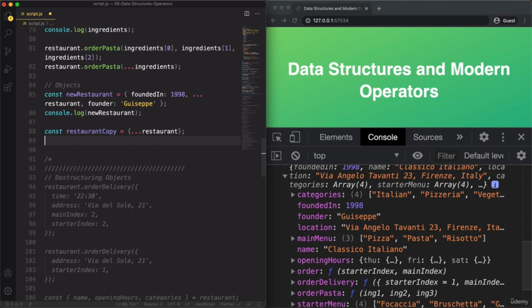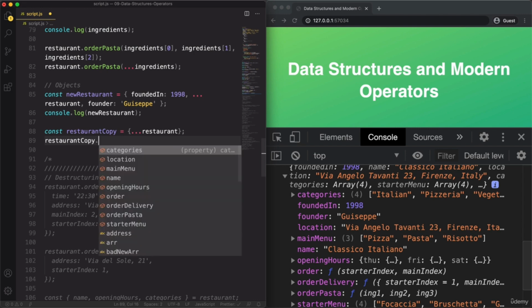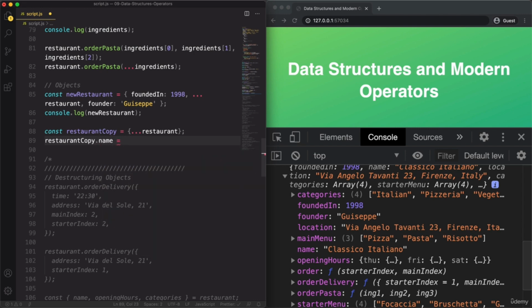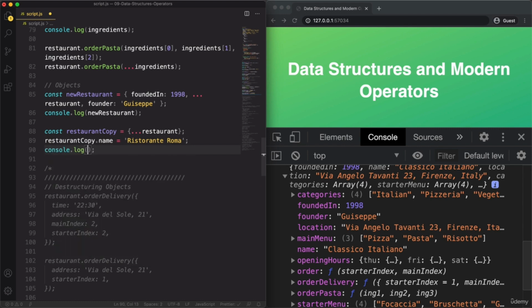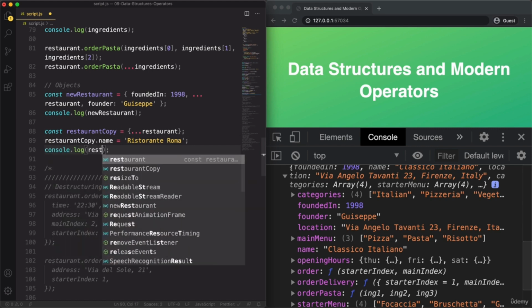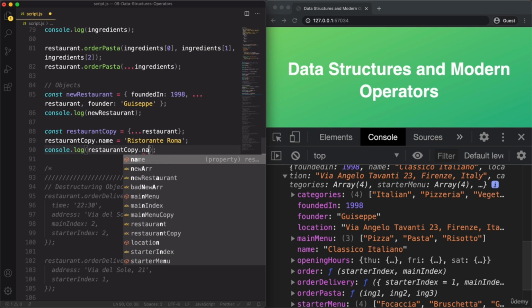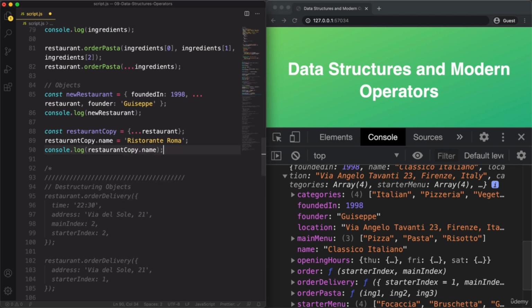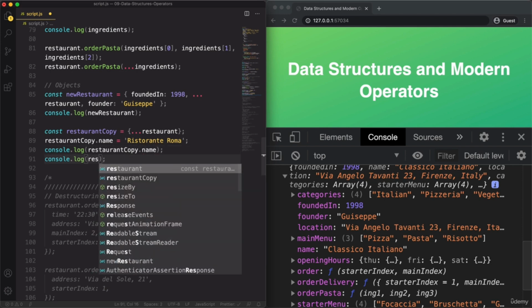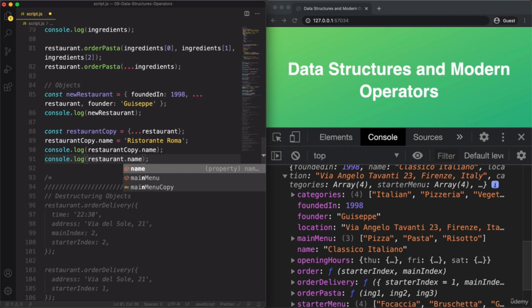And so now if we attempt to change something on the copy, dot name, let's call it now Ristorante Roma. And if you're Italian, you're not gonna like how that sounds. But anyway, now as we take a look at both of them, so the name of the copy and the original, now you will see that they are different.